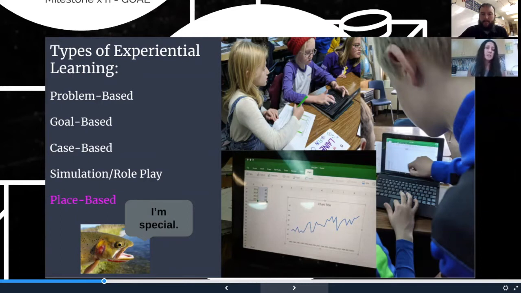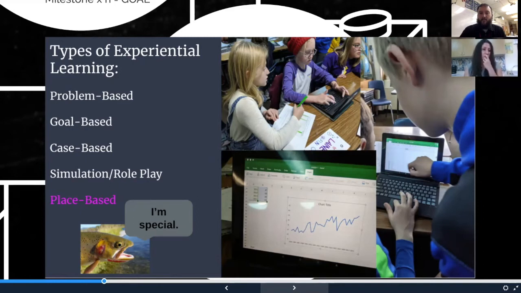We're looking at a slide called Types of Experiential Learning. This is all over literature, and it's been really popular the last 2 decades or so. It has a lot of different names: problem-based, goal-based, case-based, simulation or role play. And I'm going to get to place-based in a second. But really, it's thinking about how you can engage students in either a problem to solve or a goal to reach, like maybe an engineering challenge, or a case-based study, or presenting them with that essential question. And that's the end of the unit. And all of the steps along the way that they would need to perform in order to reach that goal, those steps are identified as milestones, and you help guide those.